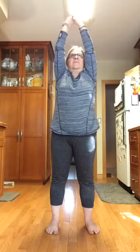And then breathe in and out. Feeling the lengthening on the left side body. Opening up that rib cage and breathe right into those ribs. And then come back to center. And then again, inhaling, reaching up. And exhaling gently, flowing over to the left side. And this time opening up the right side body, opening up those ribs, feeling a nice, beautiful stretch in the obliques. And just keep breathing naturally. And come on back up to center.